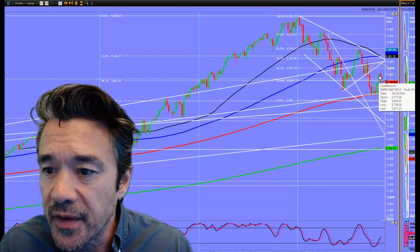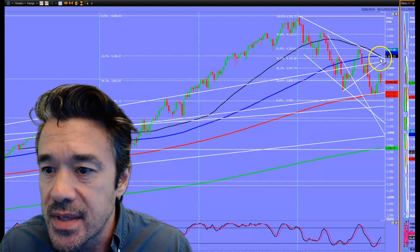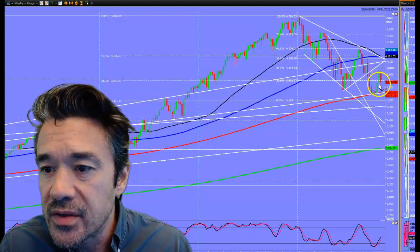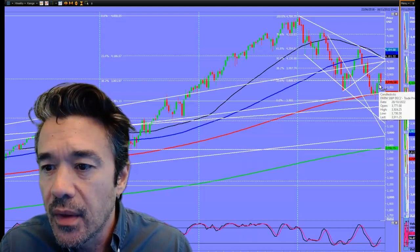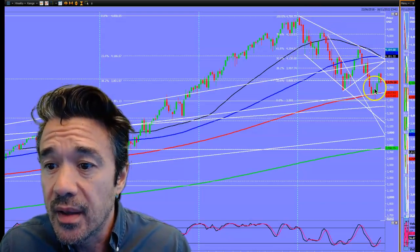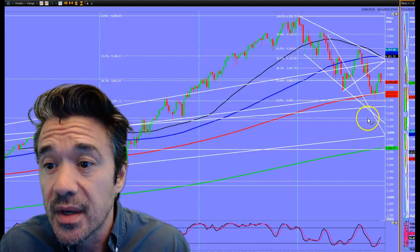Can I call it a bearish engulfing candle? The previous high was 39.24. Last week's high was 39.28. So yes, we didn't close below the candle, but we certainly engulfed it in so far as the wick. But I would have needed to see a close below 37.36 for me to be particularly bearish. But look, you can see we're in a short-term bear trend. The 200-week moving average held on a closing basis at least, so that was good support.